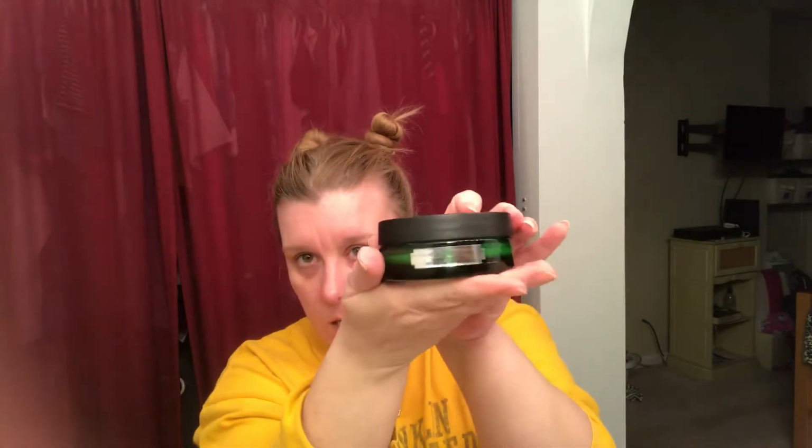So definitely recommend them. One of the other things that I do right before I go to bed at night is, again, it's a Body Shop product. This is the Drops of Youth Bouncy Sleeping Mask. I've had this since January, and there's still a fair amount in there, probably another month or so. I'm not going to put this on now because I'm not totally ready. It's only like 5 o'clock. Not ready for bed yet. Close, but not quite.